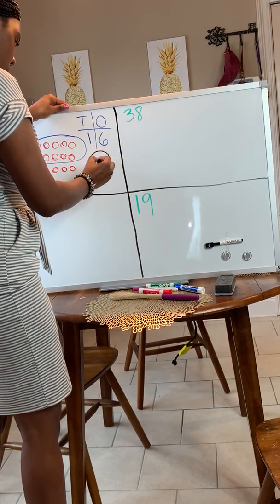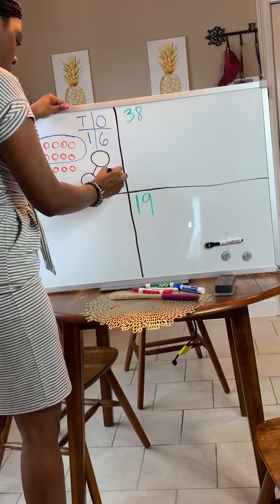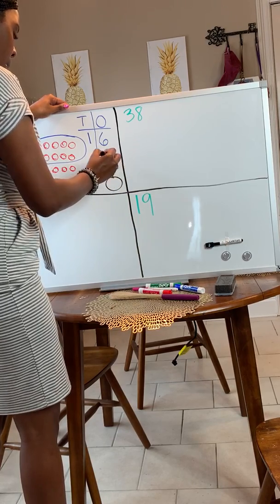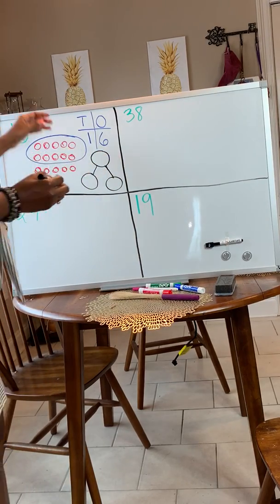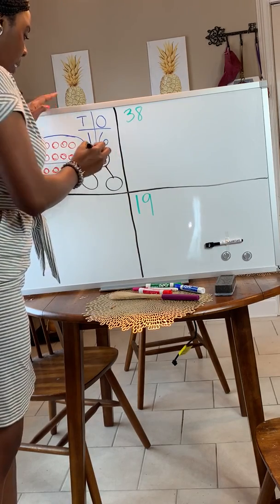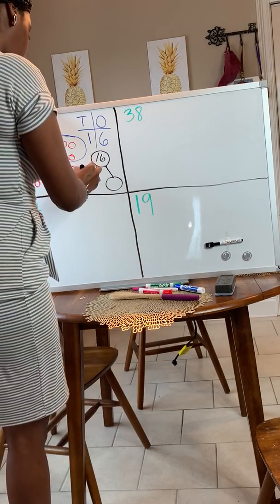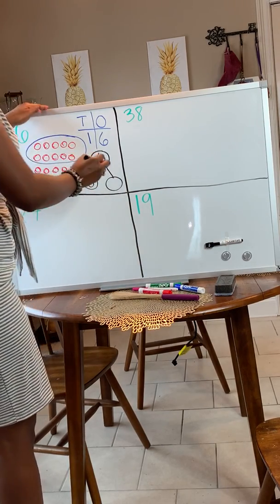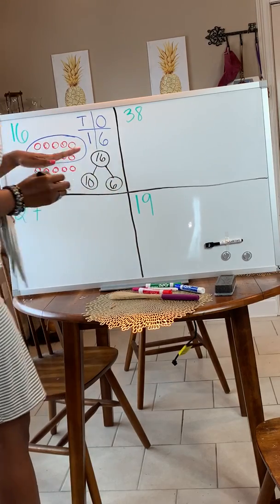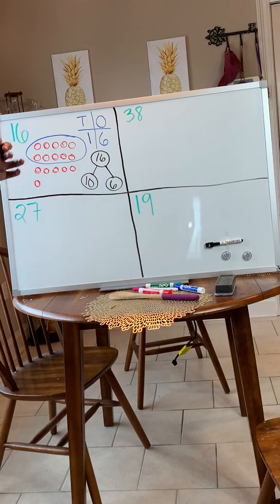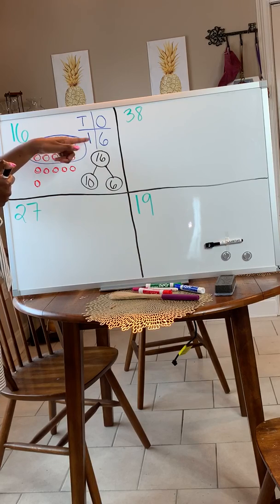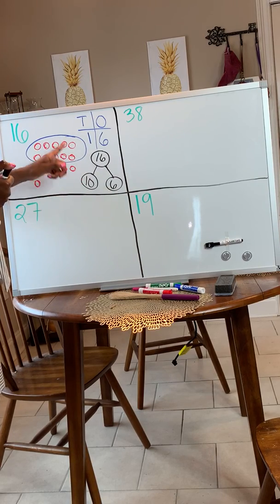So our total is 16. And then our 2 parts we saw, we have a group of 10, and we also have 6 dots, okay? Now I know that can get confusing because earlier Ms. Davis said we only have one group of 10, but right here I did all of the 1s.